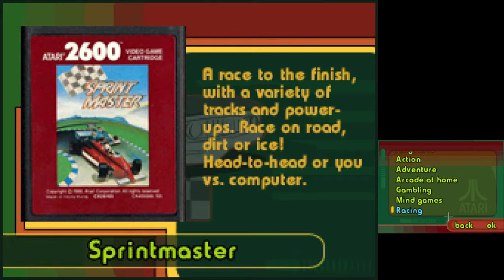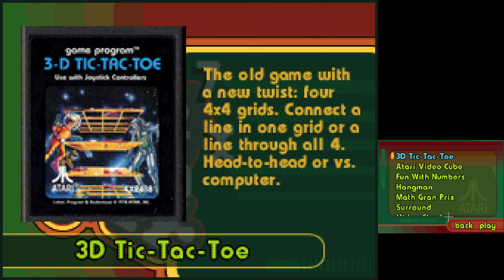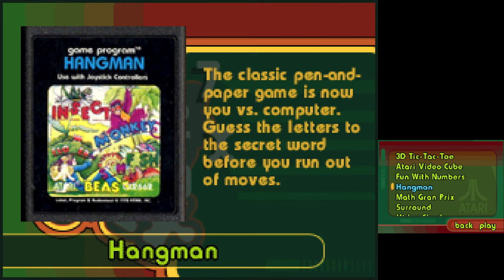Mind games. 3D tic-tac-toe. Hangman. Classic pen and paper game, now you versus computer. Guess the letter to the secret word before you run out of moves. Okay.